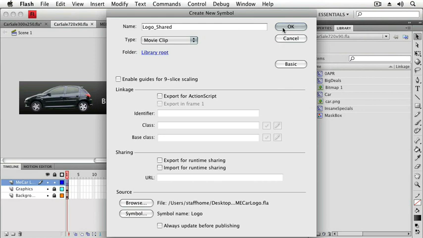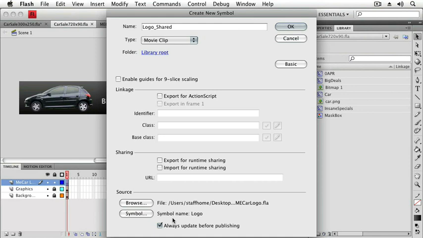Now before we click OK, let's go back down to our source options on the bottom. We'll see that there's a small checkbox underneath that reads Always Update Before Publishing. We left this unchecked in our 300 by 250 banner, but for this banner, we're actually going to check this off. This checkbox tells Flash that whenever this document is published, whether through an export, a formal publish, or through test movie, that it first needs to look back to the original source document, make sure no changes have occurred to that symbol, and if they have, to update our shared symbol before publishing the document.